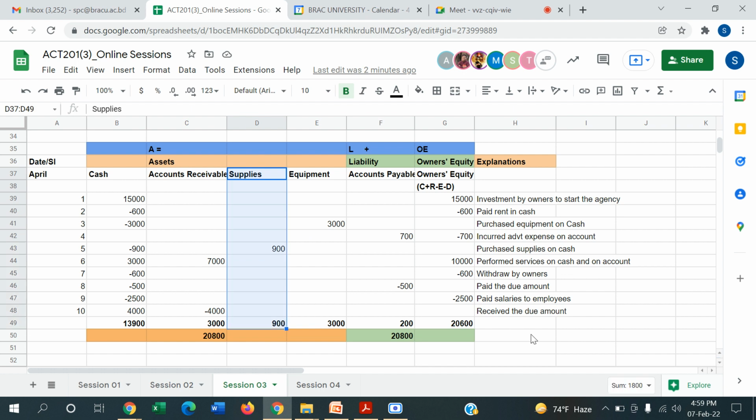Basically, there are two ways to record the supplies. We will explain it in the third chapter. Generally, when supplies are purchased, they are considered an asset. After purchasing any asset, if you start consuming that part, it is charged to the expense account. But before consuming the supplies, it is recorded as an asset. From this example, it can be said that they have purchased supplies as an asset with a 900 amount, and they haven't started consuming, or could not finish any amount from that. That's why they are still an asset for the organization.